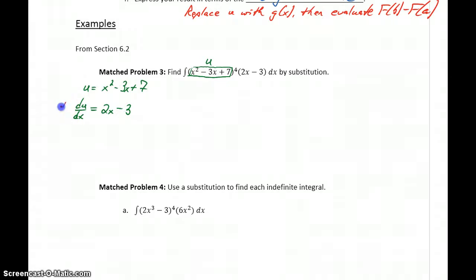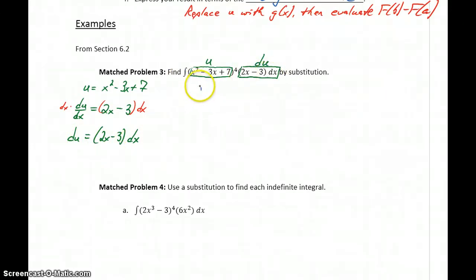And now what we can do is multiply both sides of this expression by dx. We haven't really talked that much about what exactly dx is, but we can treat it like we would treat a number. If we're dividing by dx on one side, we can multiply both sides by dx, which will lead us to du equals 2x minus 3 dx. So what that means is, in place of this expression, 2x minus 3 dx, we can substitute this expression du because that's exactly equal to the remaining portion that we have in our problem there.